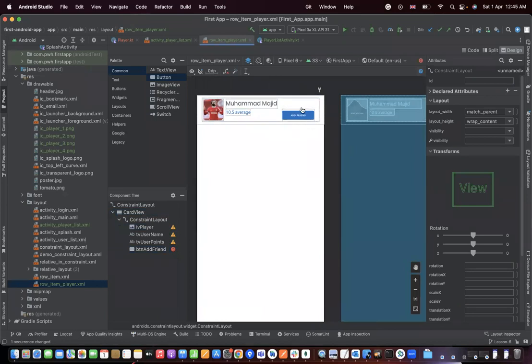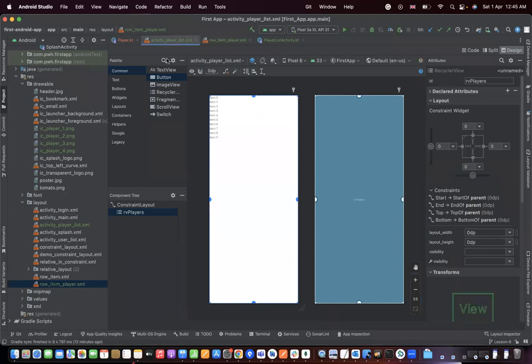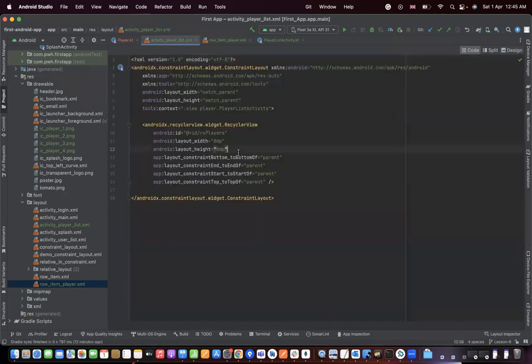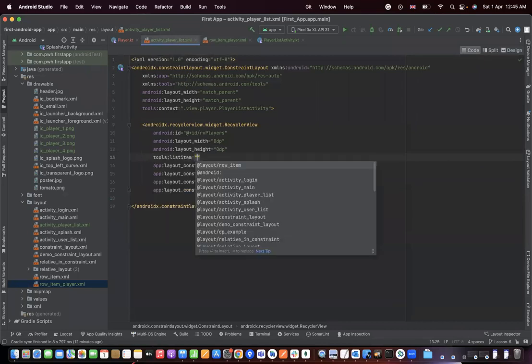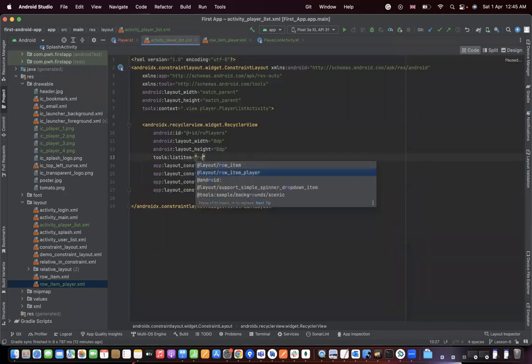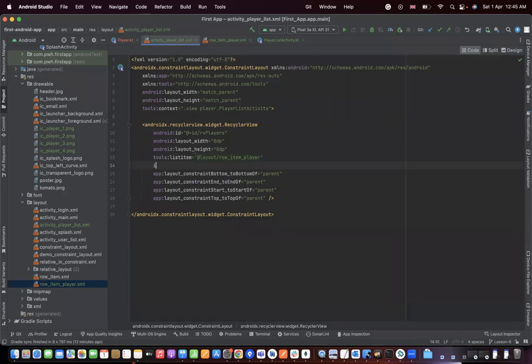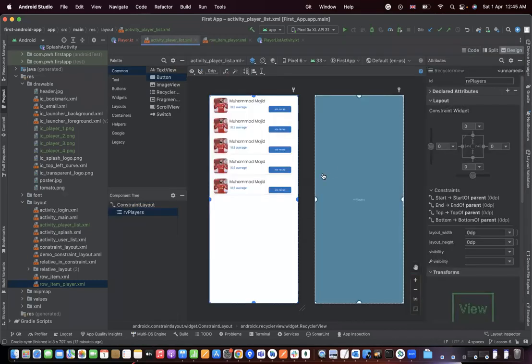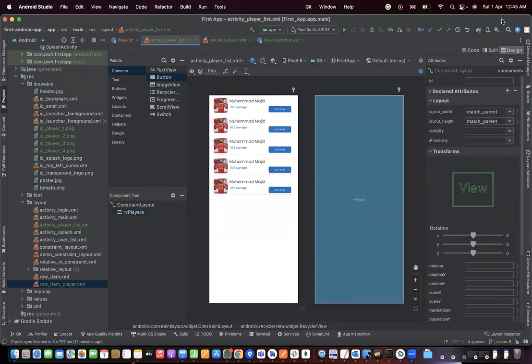Now the third is we need to attach, I mean, first of all, we need to check with the UI how it will look like. So this is our recycler view. I will come over there, just put list item, row item player, just for testing. And item count should be, maybe I can test with a 5. See, very nice.